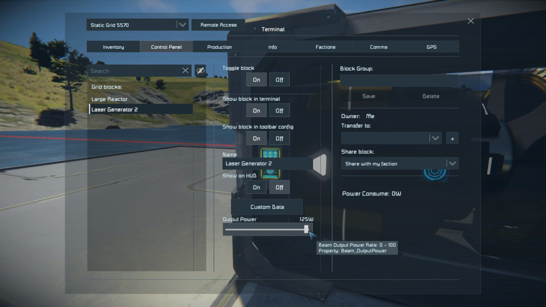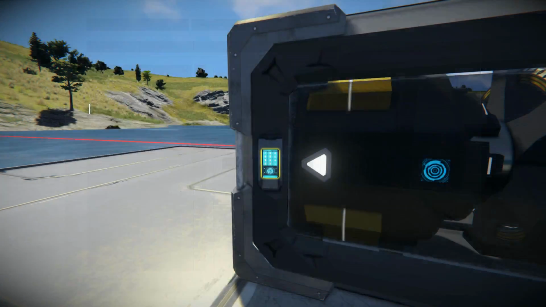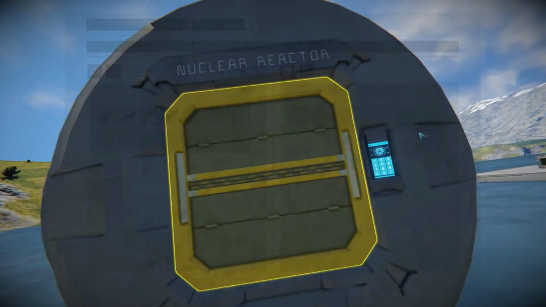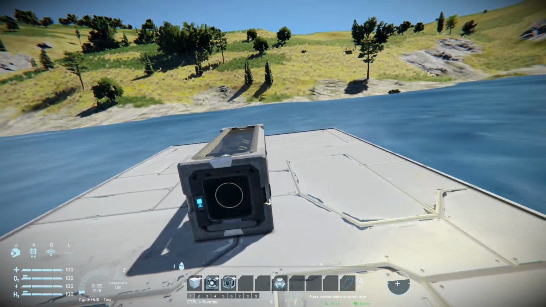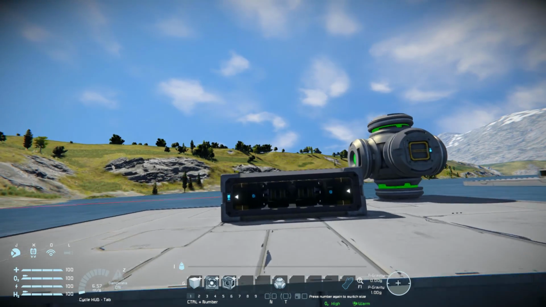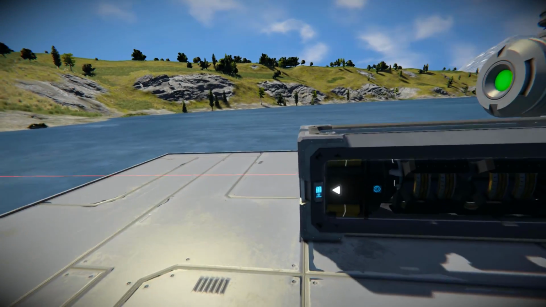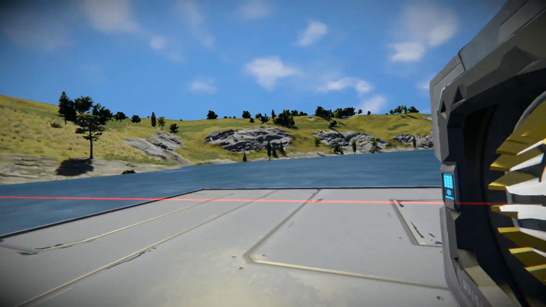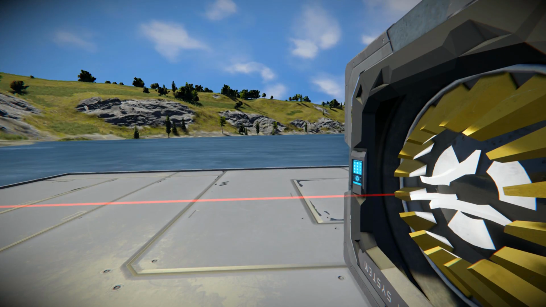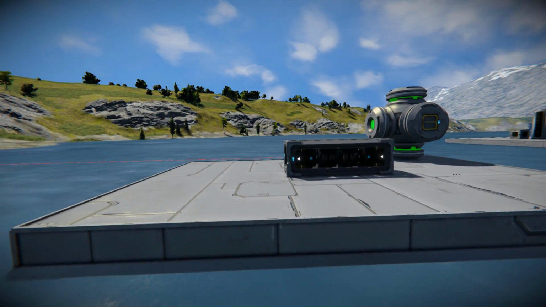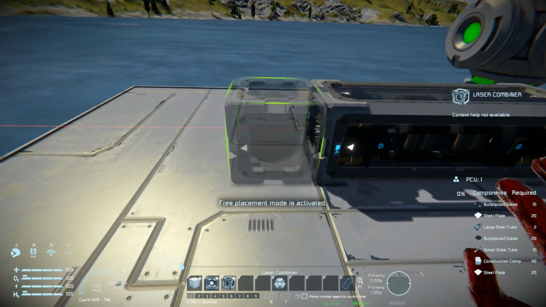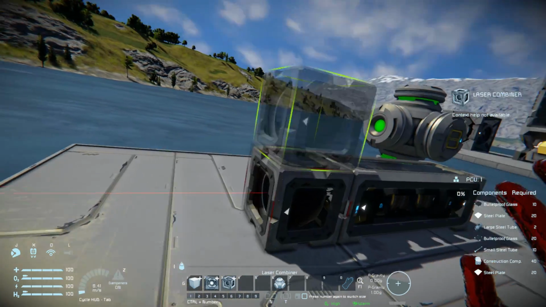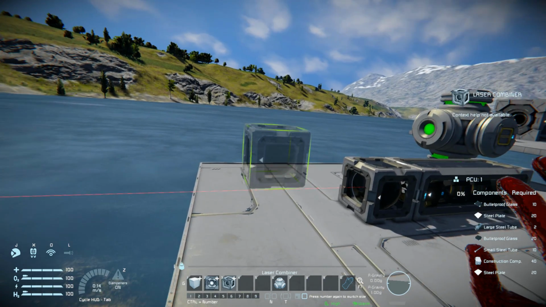We're going to use maximum power, which is 125 watts. For comparison, the large reactor outputs 300 megawatts, so we do have some leeway with the amount we can place down. But we then get this tiny little beam coming out of it. It's tiny and not like what you see on the workshop now, is it? But what happens when we place the combiner down? Nothing. It does nothing because we're facing the same direction.